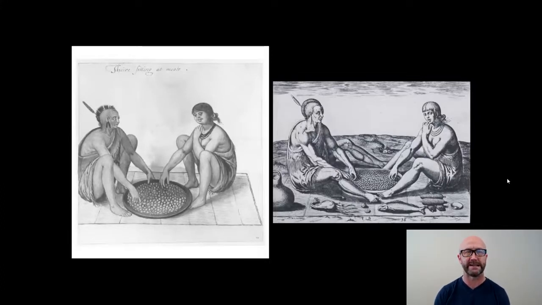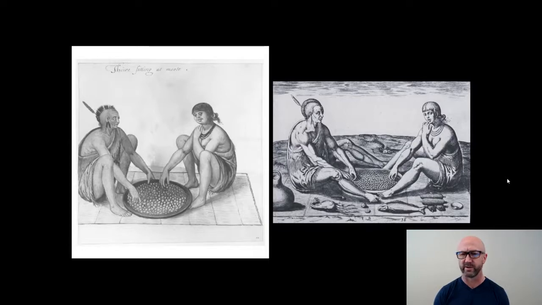Theodor de Bry, by the way, is kind of a French-Flemish artist. He comes from the northern part of France, which at this point was being passed back and forth between the Dutch and the Spanish at the time, and he actually is someone who is aligned with the Protestants. So he's an artist who's sent along on these exploratory expeditions. And what he does is he supposedly documents what he sees in sketches, and then he turns these into engravings.